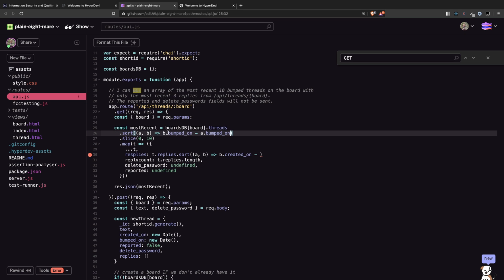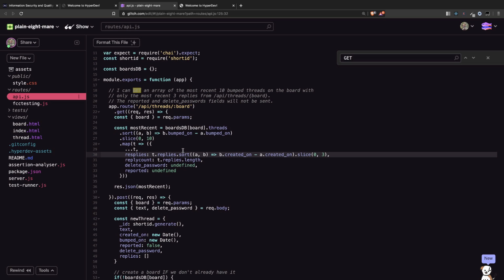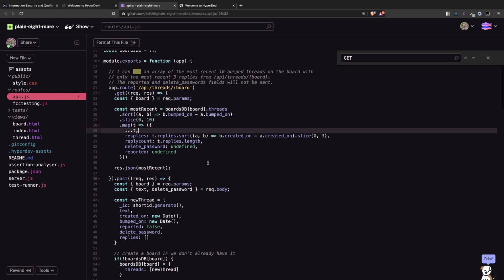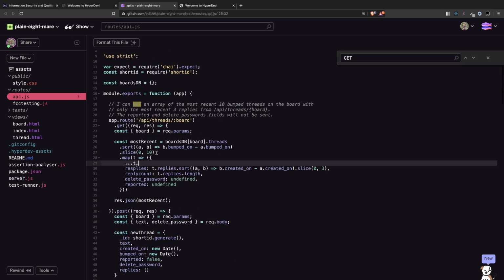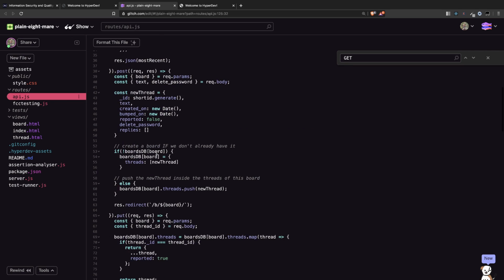So we need to sort those 10 by that, and these 3 by the created, and slice 0,3. Only the 3 replies should go through here, and it should count the replies. Okay, deleted, remove all of those mumbo jumbo.